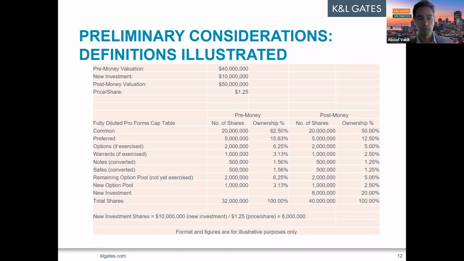And believe it or not, I've had scenarios where they didn't do the pro forma, they didn't do this kind of calculation beforehand, and then there was a surprise after the fact: well, wait a minute, how come I'm no longer at X%? Wow, my ownership went down significantly. Well, it went down significantly because you ended up selling 20% of the company to the investors. So doing this kind of model before you sign your term sheet, so you understand what is going to happen once you go through with the financing, is really important.